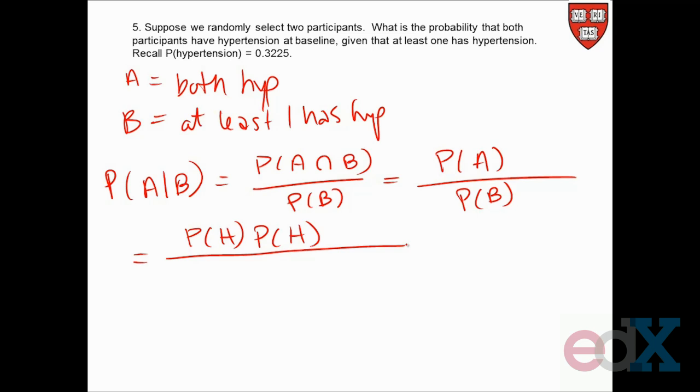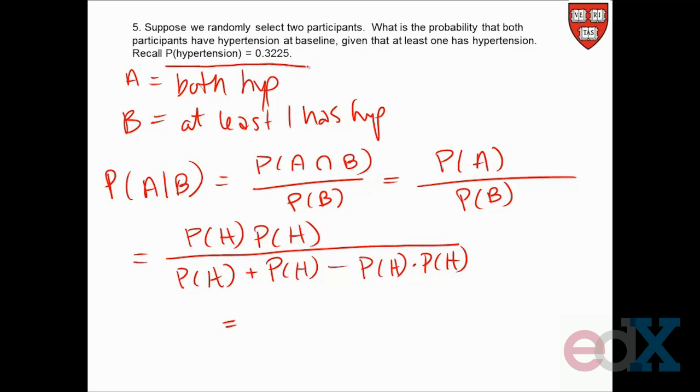Remember, in class this week, we learned about how to calculate events such as this. We wanted the probability that the first participant has hypertension or the second has hypertension. So this is an or type event, and we saw in class this week that that's going to equal the probability that one has hypertension plus the probability that the other has hypertension minus the probability that they both have hypertension. And then you can plug this into a calculator. Plugging in for the probability of H, we know that that's equal to 0.32, and you'll find that the answer to this problem is 0.19.